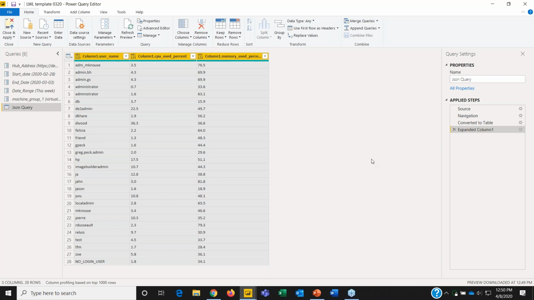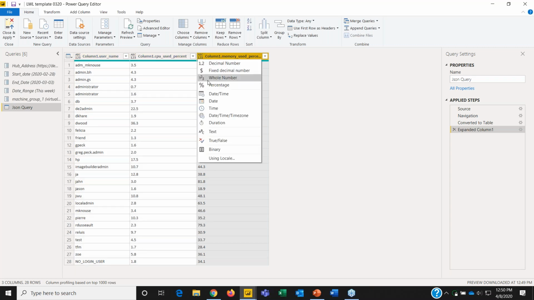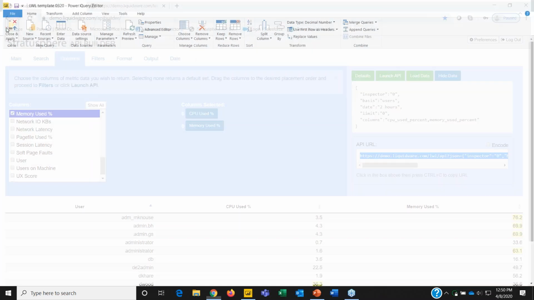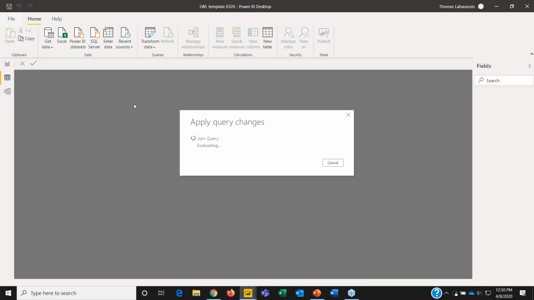It's done. It's ready. However, as you can see here, Power BI adds that column 1 to every header. That's a bit annoying because it creates super long column names. On top of that, it did not automatically understand that this column is a number. So I might have to do that if I need to do averages or peaks or any type of operation in Power BI. It needs to know what type of data it is. So I would have to say, yeah, that's a decimal number. And that's it. So not too crazy, but still you have those 2-3 additional steps that you need to add.